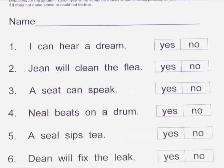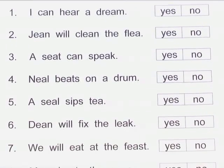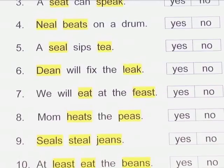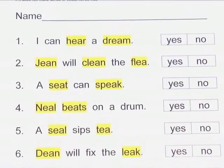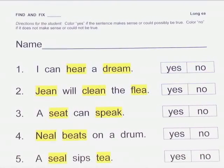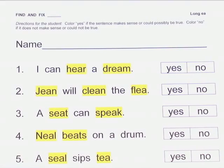For each of the 49 sounds or sound spellings taught in Target Phonics, there is a set of 6 to 8 pages in 2 formats that intensely practice that sound. Each page is jam-packed with as many words containing the targeted sound as possible. On this particular page, for example, a child will be required to sound out the long E words containing the EA spelling 23 times. By the time a student completes the entire EA set of 6 worksheets and a checkup, he will have sounded out the EA words a total of 168 times. This intensive practice gives the child the opportunity to truly master the sound and recognize the spelling.